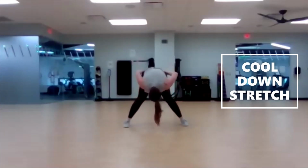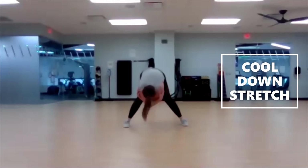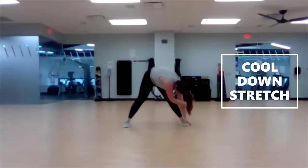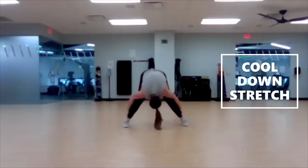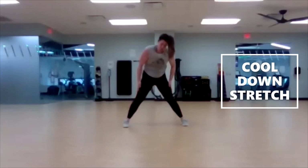Keep the legs straight, keep pushing that butt back. But upper body is heavy, and you're gonna start to feel those hamstrings, those calves, stretching what we want them to do. And all to the left side. To the right. Right down the middle, but grab the back of your ankles. And slowly roll it up. Shoulder rolls back.